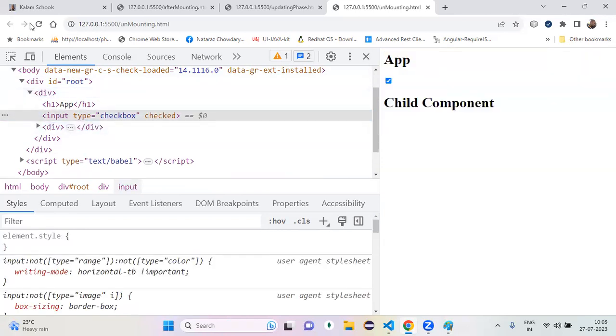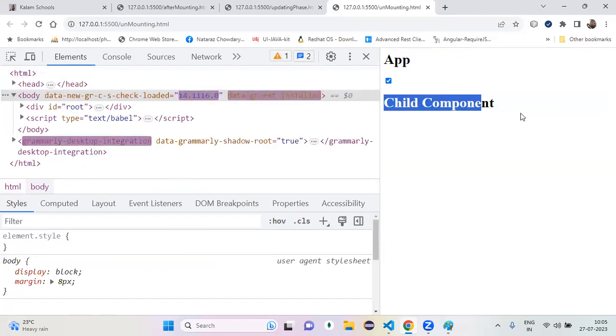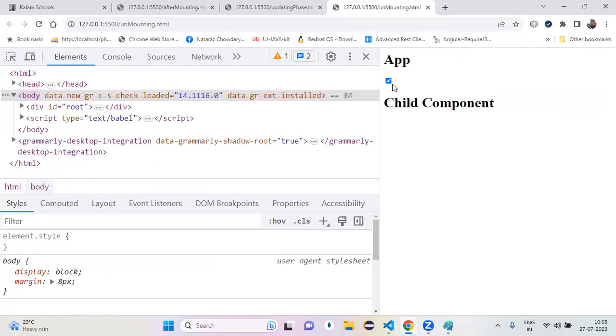That means this particular component is going to die. After some time, this component is going to die. Just before it dies, it wants to do something. Before unmounting, I want to do something. Now tell me, who knows about mounting? React. Unmounting also, who knows? React. Who mounted it can only unmount it. Who can construct can only destruct.